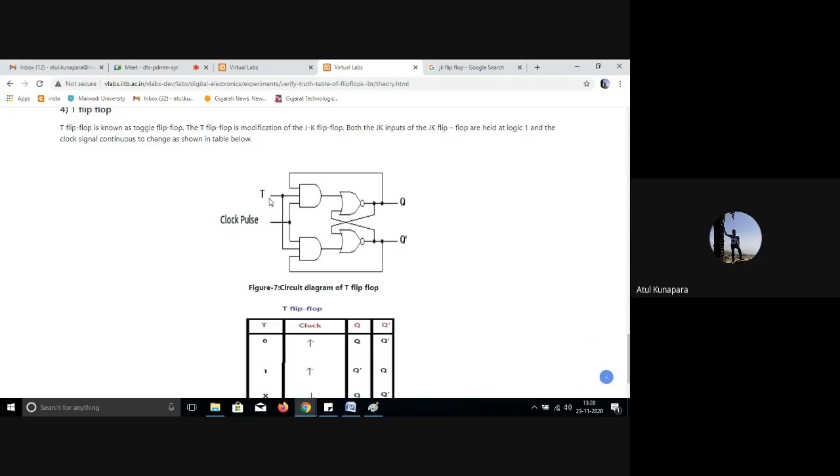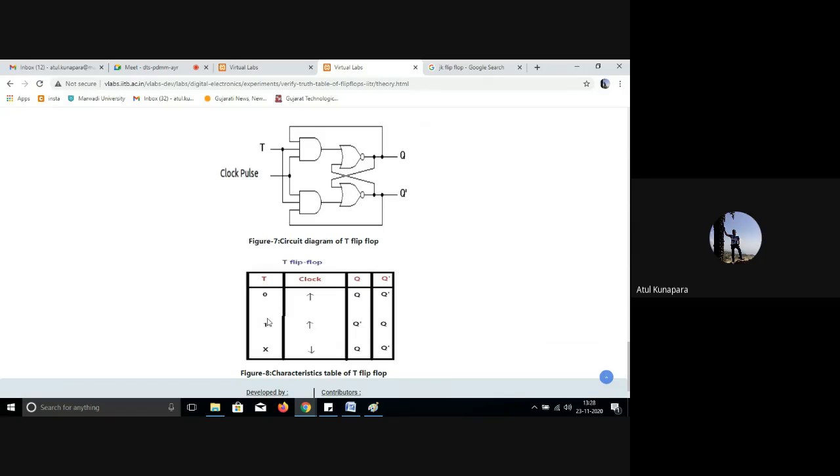So whenever T equals 1, your output will toggle. And whenever T equals 0, your output remains the same as it is. So that is your toggle flip flop here. And you can look at this table also. In toggle, you can see when T equals 1, your output will be Q dash, Q, meaning it will be toggling. And if T equals 0, your present output remains as it is. But if your clock pulse is not given, the downside arrow you can see here in the last input, in that case, whatever toggle input you have applied, your output will have no change.